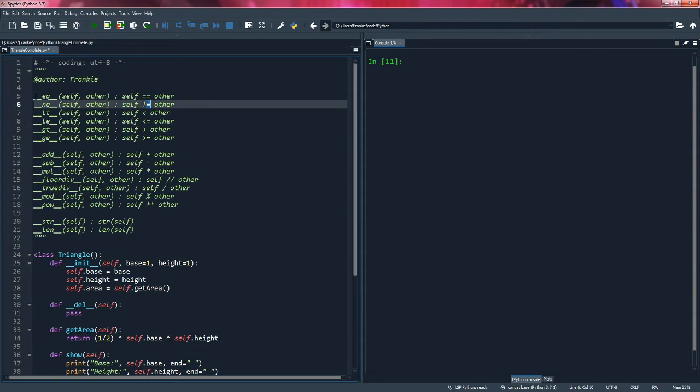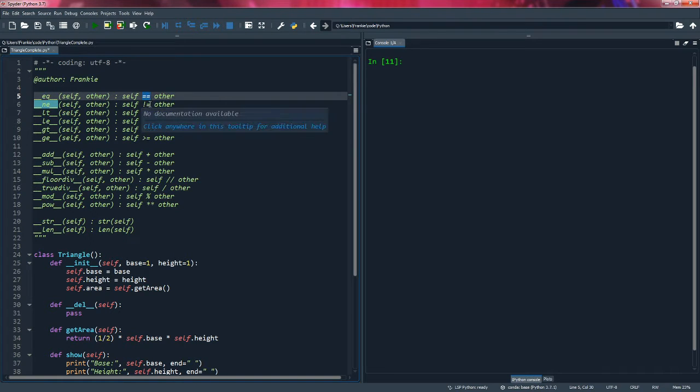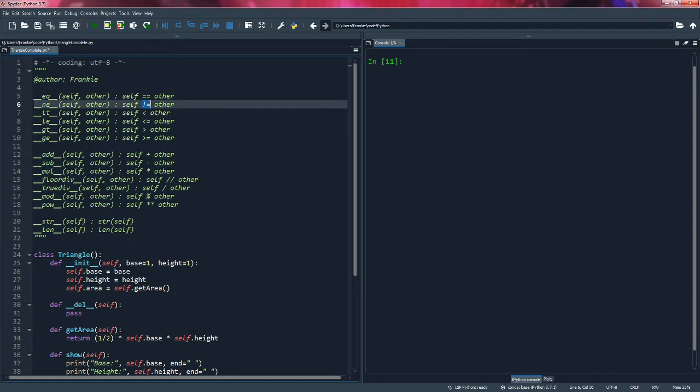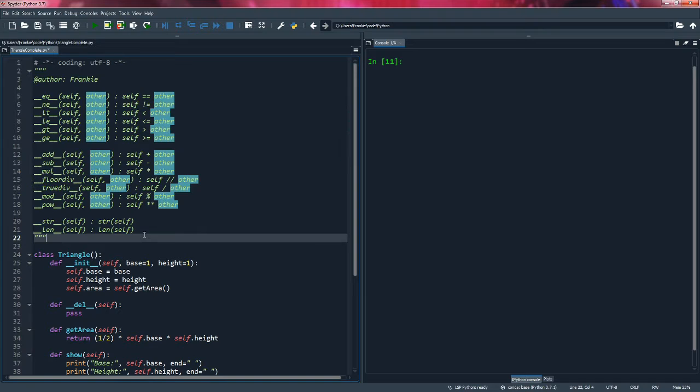So up here is a list of the special operators that you can use when overloading specific operators here in Python. These are all special methods. You know that they are special because they have two underscores before and after the name. So this one's __eq__, and this is used for overloading the behavior of the double equals operator. And __ne__ is for not equals, and it modifies the behavior of the not equals operator of whatever class you're using. All right, and we have a few more.